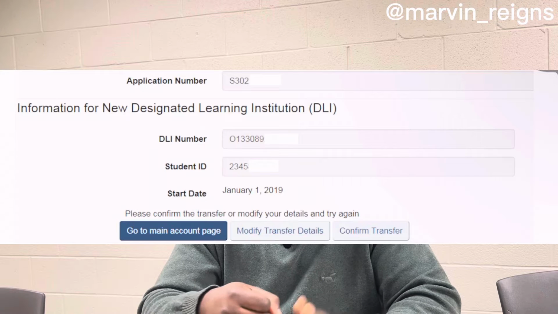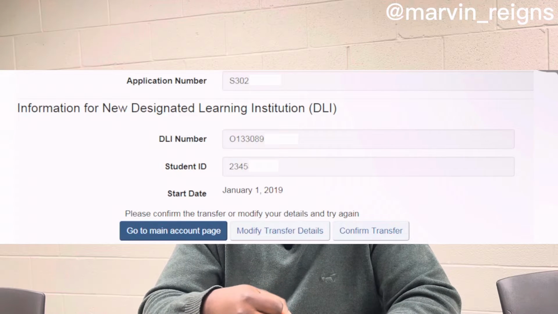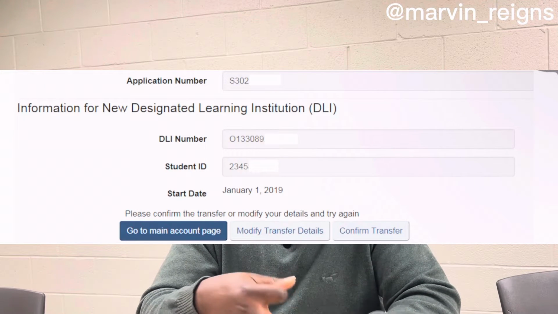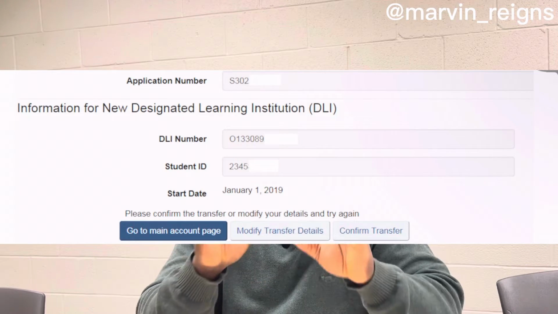The fourth step in this process is to enter your new DLI number, your new student ID number, and then your new start dates, as stated on the new letter of acceptance you've secured, right? Make sure you enter them correctly, and then after putting in all of these important dates and numbers, you click on Submit Transfer.